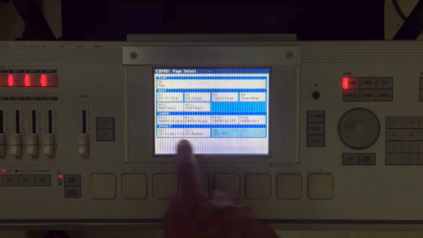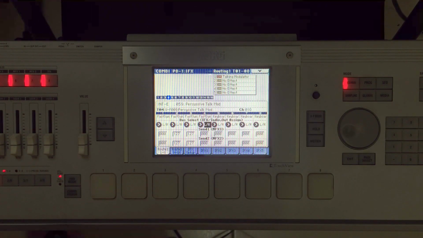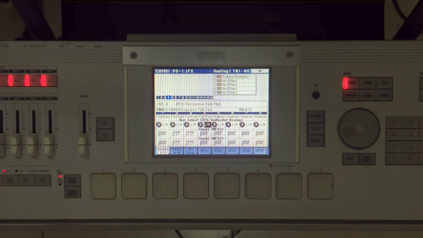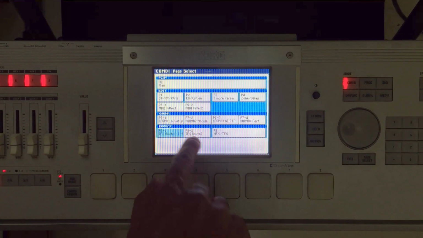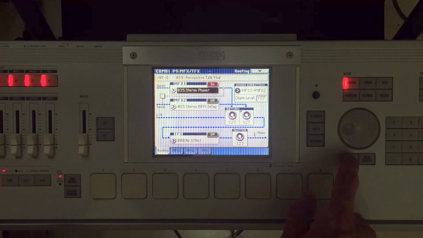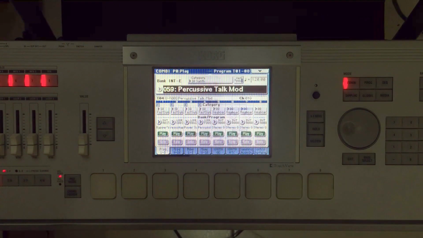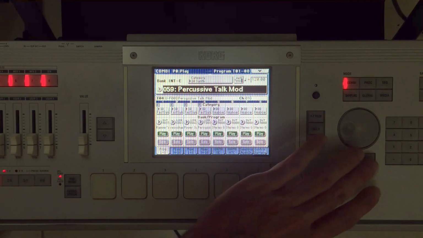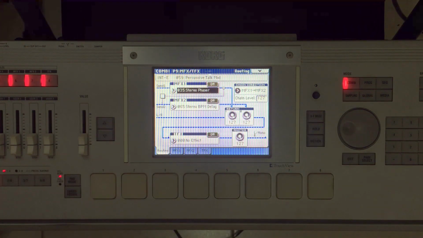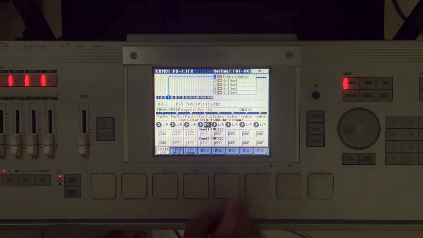So let's take out the master effect and let's take out the talking modulator at the end and see how this will sound. So it doesn't sound at all like what it's supposed to sound. So this phaser right here is doing a lot of things. So this one is what's making the left hand, the bass, sound like this. If I take out the phaser, this is how it sounds. Yeah, so, and the right hand is doing this.